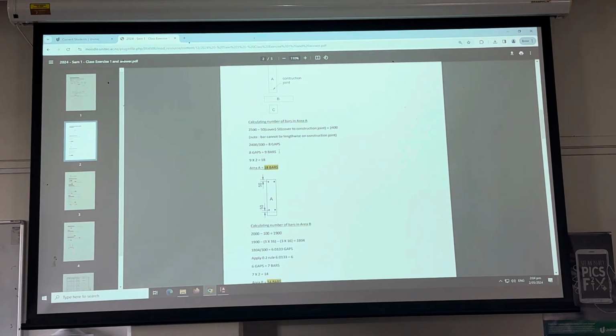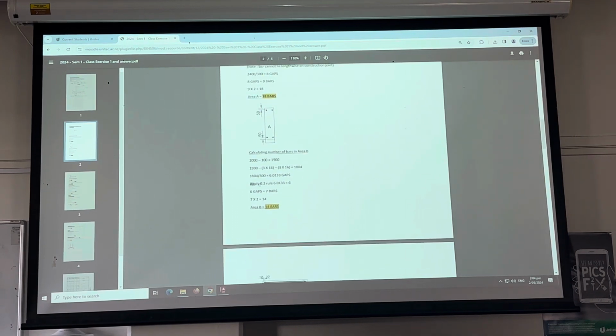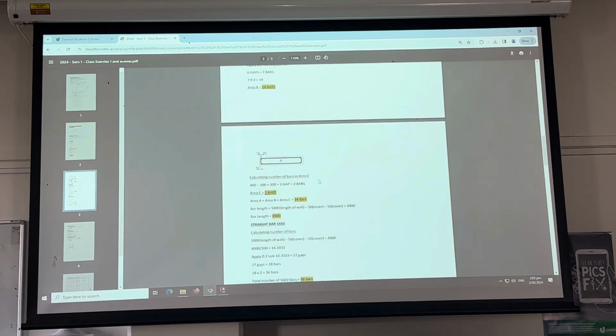We've got 8 gaps, 9 bars, etc. There's the 0.2 rule, and where the bar starts: 1 times the diameter, 2 times the diameter.